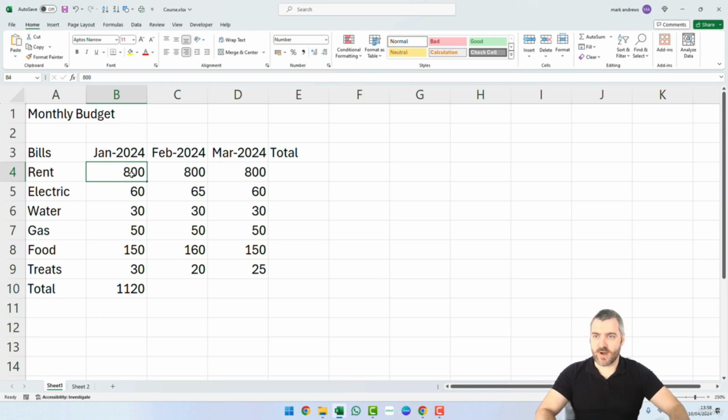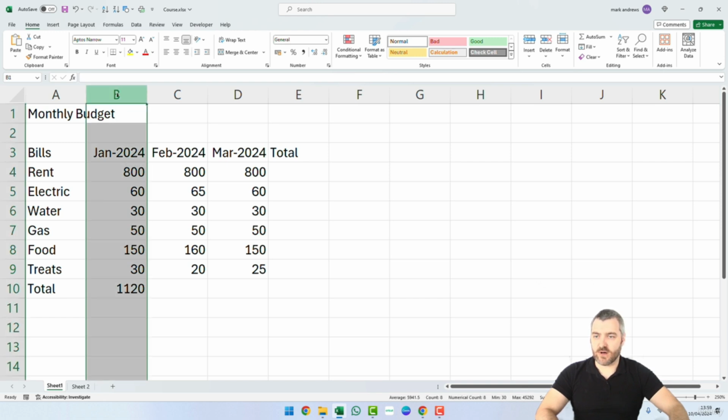It's us now actually just inputting the cell and saying, I want you to add this cell and this cell and this cell rather than this specific number. And this doesn't just work in columns. So we can see that that's adding up that column there. But what about if we want to add up rows?